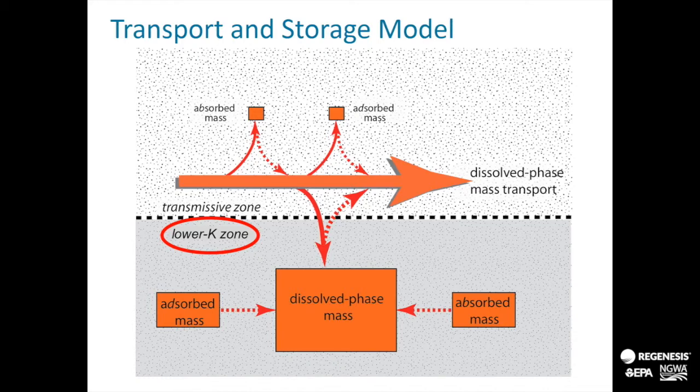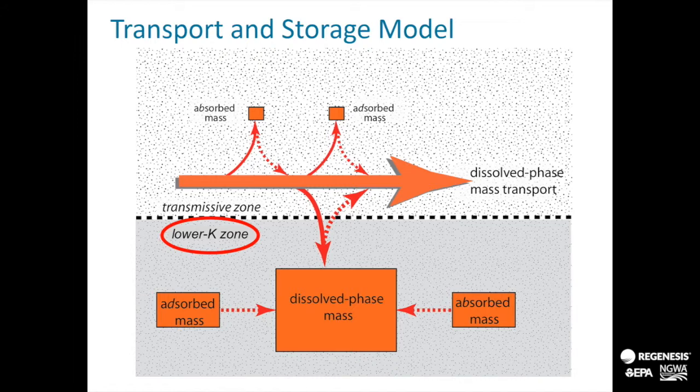But the more important issue is that we're really talking about highly transmissive and somewhat less transmissive zones can cause a distribution of contaminants in the way that we're talking about here. So Beth Parker at University of Guelph points out that roughly 100-fold difference in the hydraulic conductivity will give you contrast that cause transport to be in the higher K zone and storage to occur in the lower. When you think about it, driving down the road, you're going 70 or 80 miles an hour. A person walking on the side of the road looks like they're standing still, right?